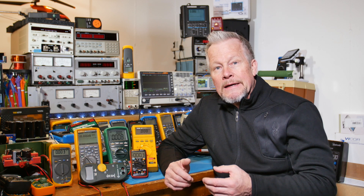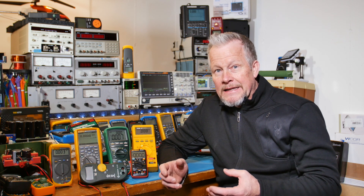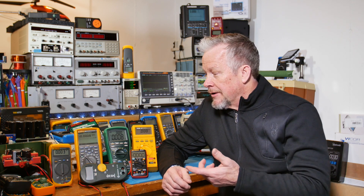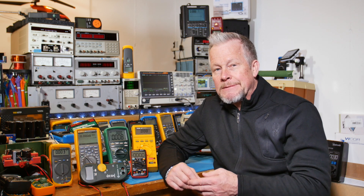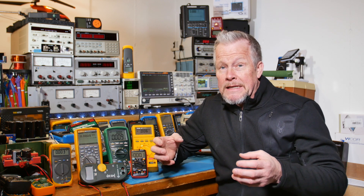Raychem still makes PTCs, and we'll see some in future videos. But a lot of the ones we see now are circular — they look a lot like MLVs. I know they get confused a lot. The MLVs used in multimeters are actually very small. In a surge strip, they're much larger. The meters have defense mechanisms, but they're geared to handle somewhat low-energy spikes — even though the current can be several thousand amps, that's still relatively small compared to a surge strip, which can be rated for tens of thousands of amps.